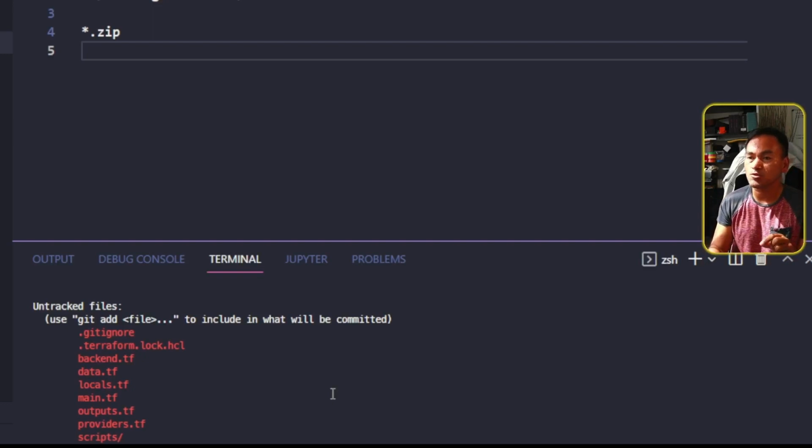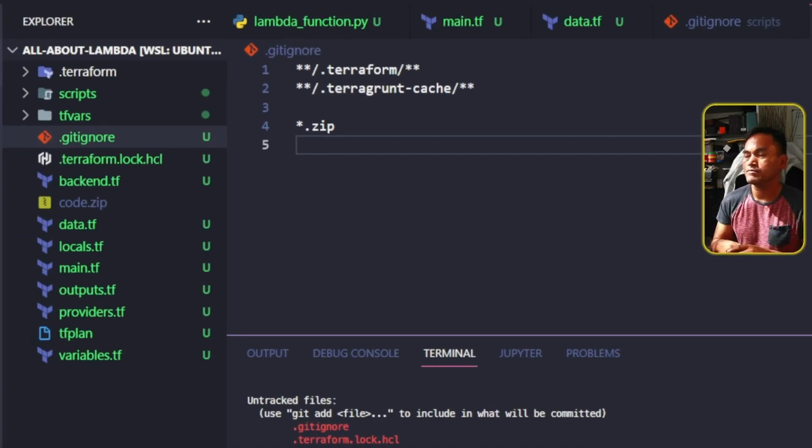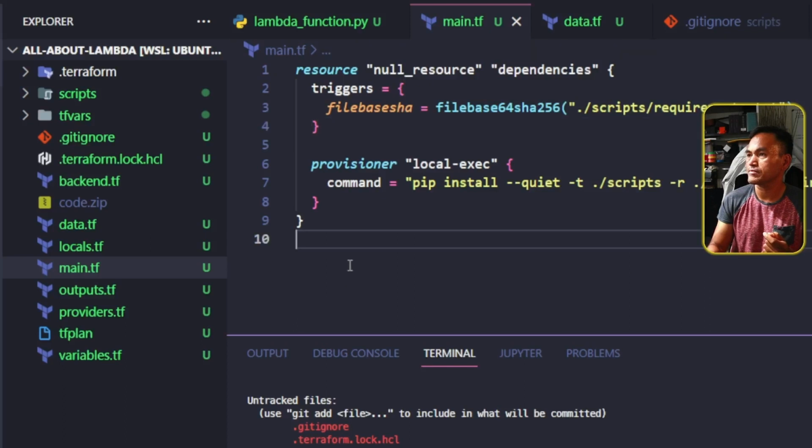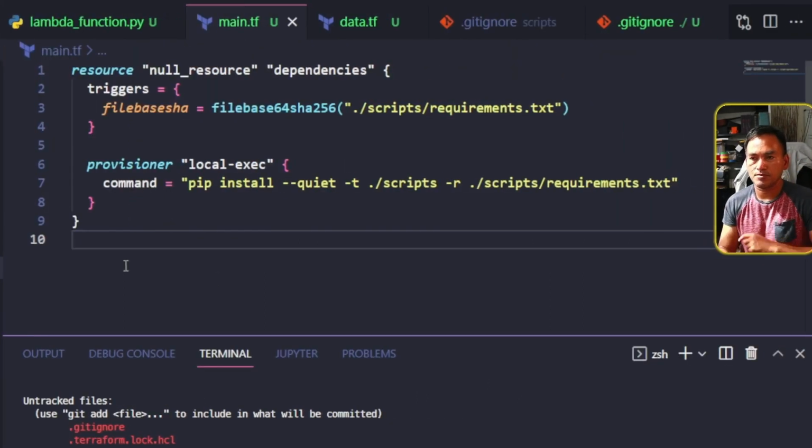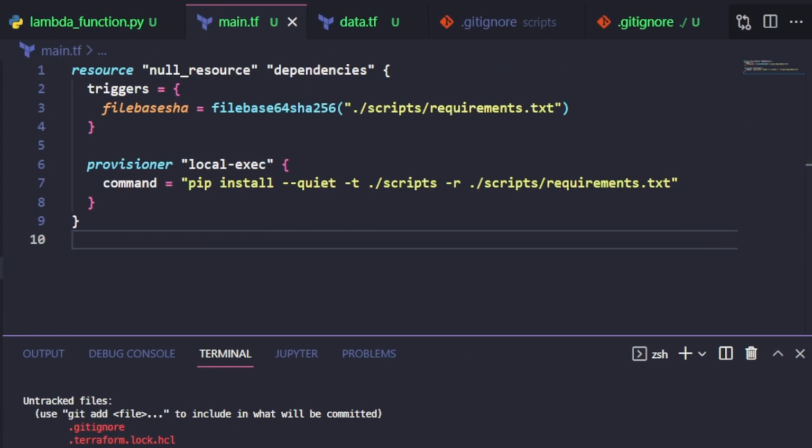Now let me head back to my VS Code Explorer. So now, I have set up the basic elements and did some cleanup. What I need to do next is set up the actual AWS Lambda function resource. So let's head back to my main.tf. And then I will add my AWS Lambda function resource.